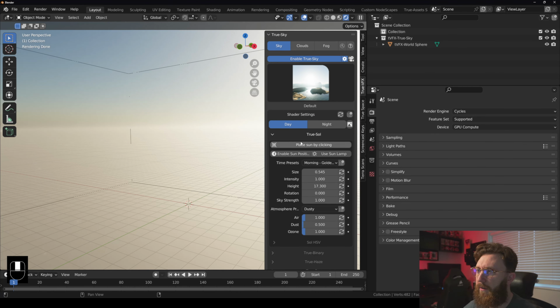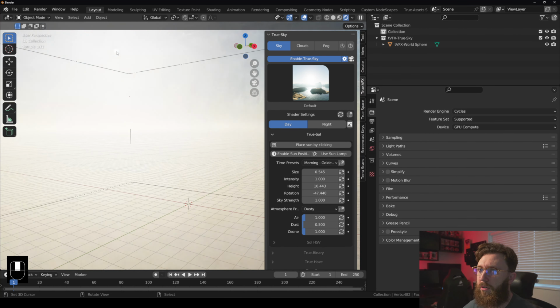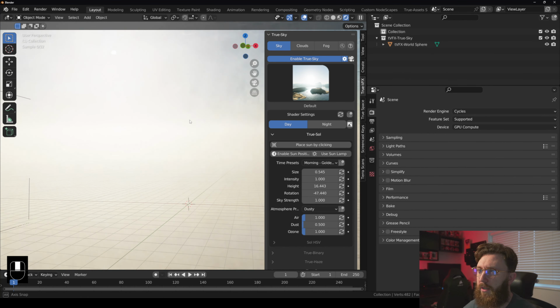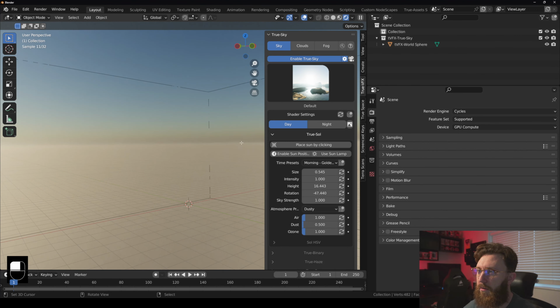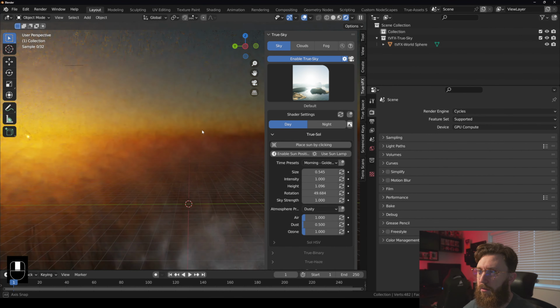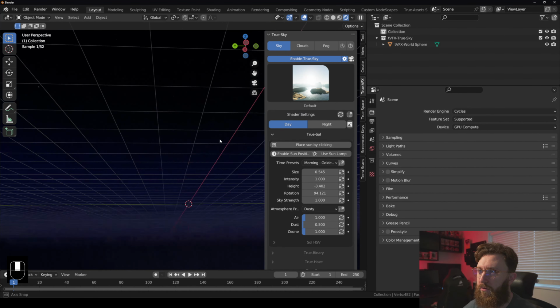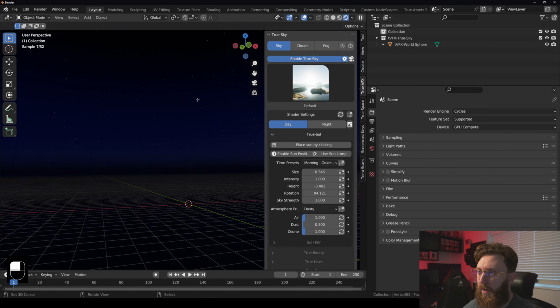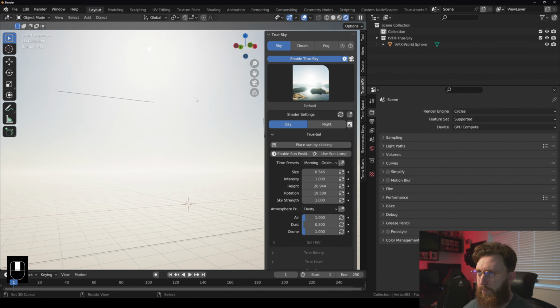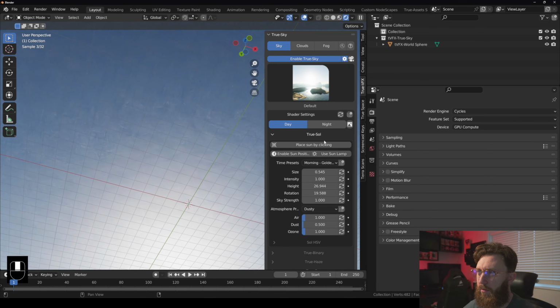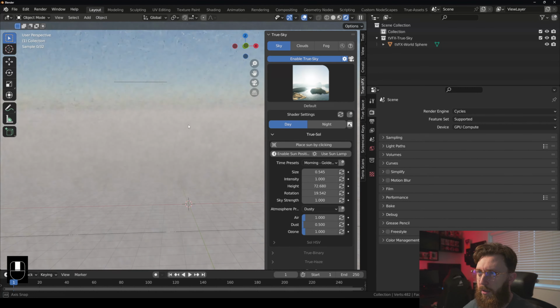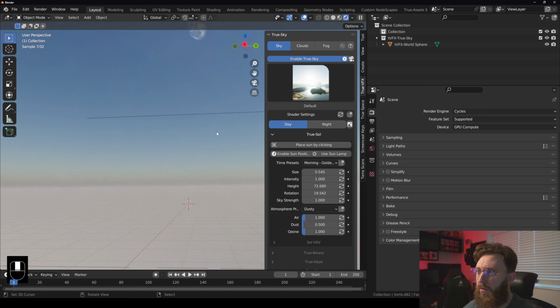First one that we're going to look at is this place sun by clicking function. Really easy to do. We just click this button, and then we drag our mouse into the 3D viewport anywhere, and then just click, and you'll see the sun is now placed where we've clicked it. And let's do that again. You can see the sun is placing where we click it. If we click it below the horizon, then it will go into nighttime mode. And if we click it above the horizon, it goes into daytime mode, and we can click it wherever we want and give ourselves whatever look we want.